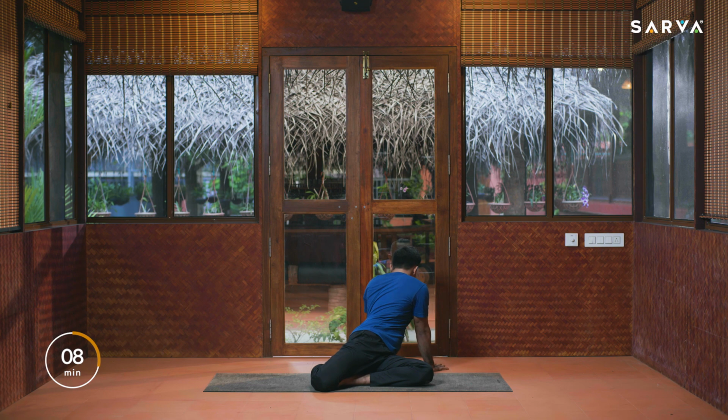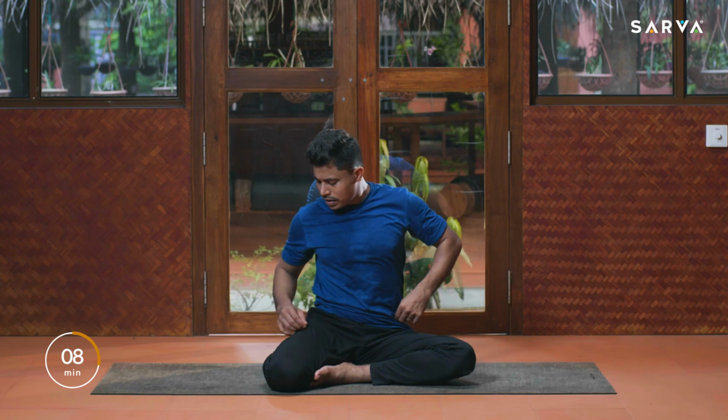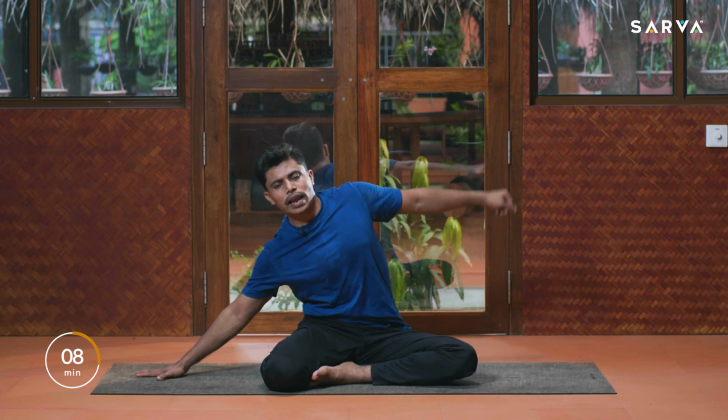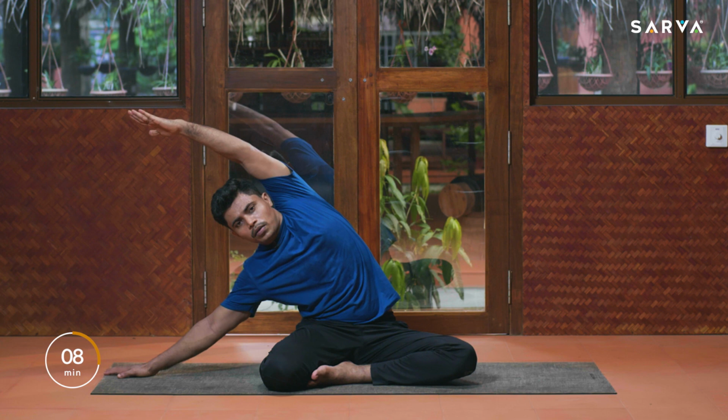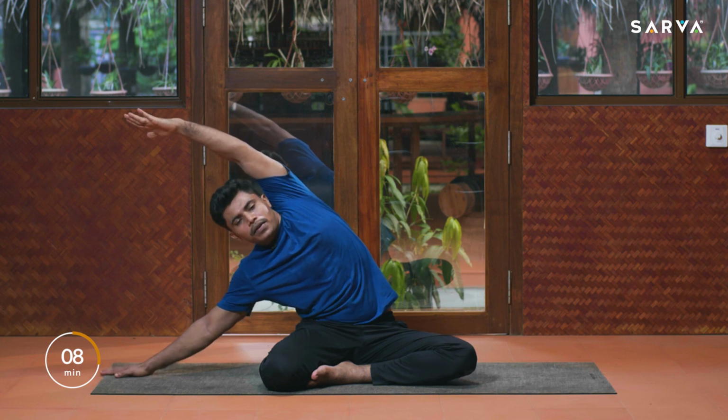Hold. 5, 4, 3, 2, and 1. Now inhale, slowly come back to the center, and exhale, relax. Now here, just drop your right hand on the floor. Inhale, open your left hand up. Exhale, slowly bend towards right side. Hold this posture for a while.